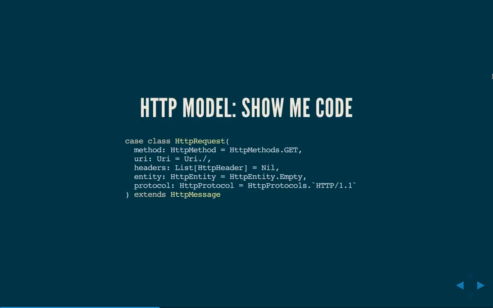Let's see what this looks like in code. And here I have just shown you the HTTP request model that comes with Spray, and it's exactly what you want basically when you come from Scala. It's a case class, so it's immutable, and it has 5 members, which is the method, which is also not just a string, but it has a proper type because we want to leverage the Scala type system. It has a URI, which is also not a string, but, as we're going to see in a second, an actual type. Then headers are properly typed. You have an entity, which is another type, and then a protocol. So everything is typed. It's not integers or strings.